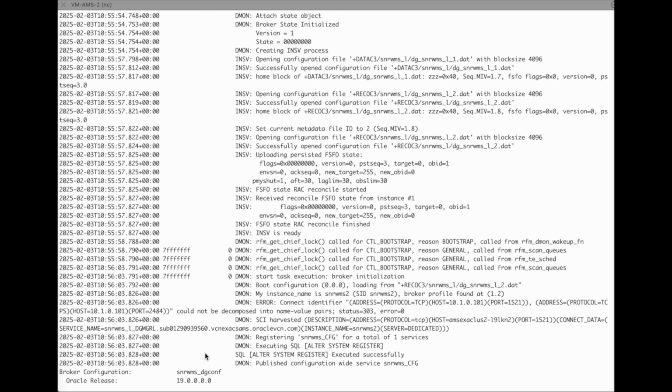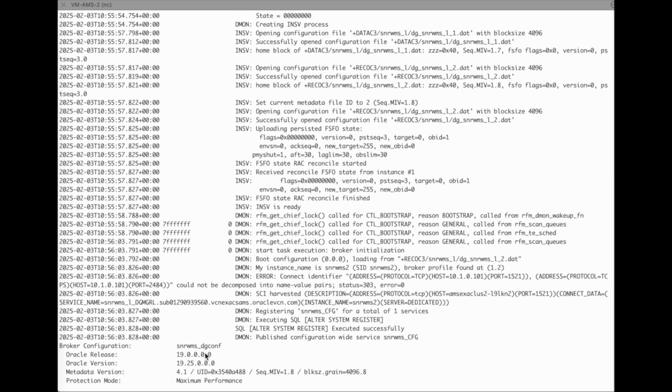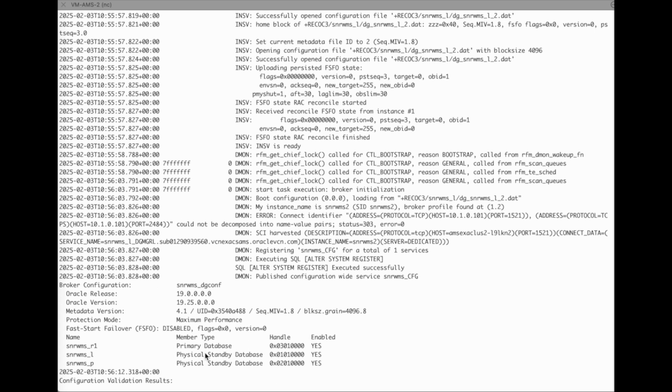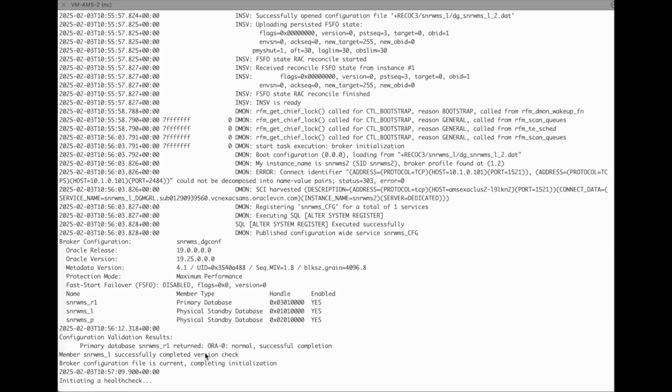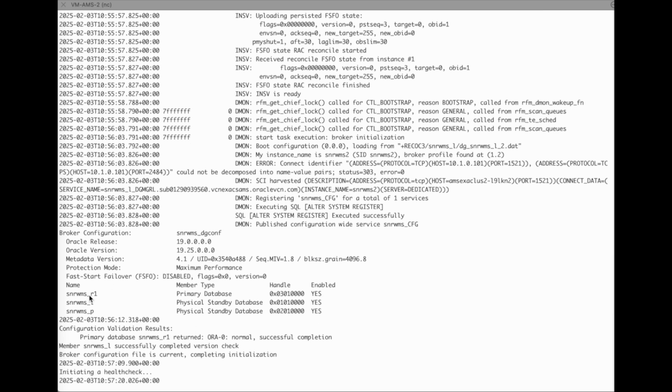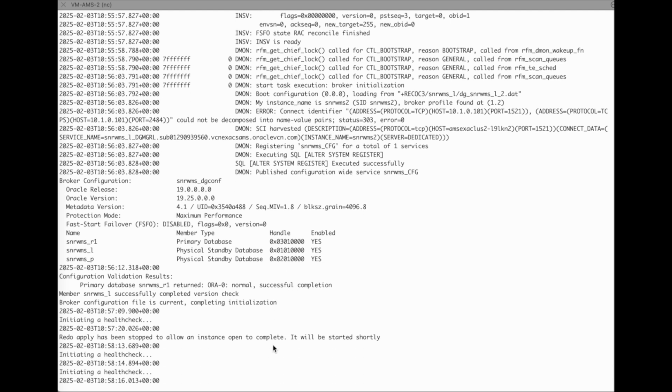There's lots of information in the logs. But here we can see at the end the database standbys and the primary, and we're seeing them as enabled.